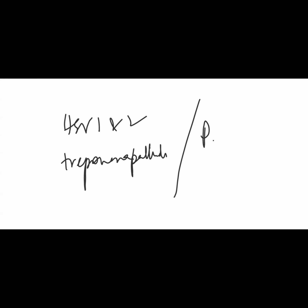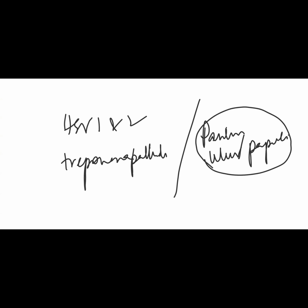So let's say we are having a patient who is having purulent versus non-purulent. Non-purulent means we have so many examples for that, like for example, herpes simplex 1 and 2, Treponema pallidum, this is all non-purulent. Suppose they're talking about painless ulcers, or painless papules. One of the other examples is also chlamydia. Chlamydia trachomatis is also painless ulcers. So the ulcers and lymphadenopathy, which is painful or not, I've discussed about this before. Please remember all those varieties.